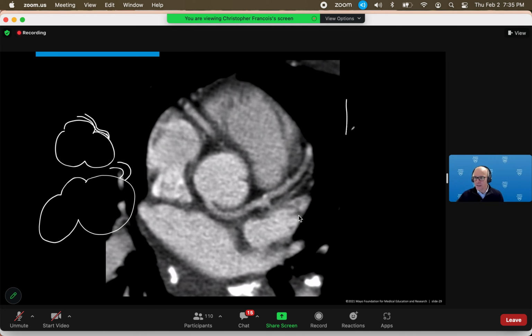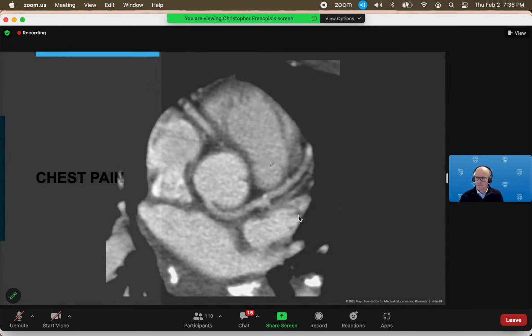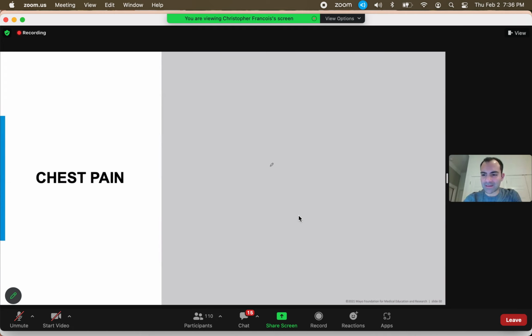And then the other way is to look at it in the sagittal oblique view, where you've got your aorta going up like that. If you see that the anomalous coronary artery is flattened like that, that would indicate that it is intramural within the wall of the aorta, as opposed to a vessel that is not intramural. It's out in the periaortic fat. It is not going to be compressed. It's going to have a more round contour. Does that make sense to everyone? Makes sense. Okay. Thanks.